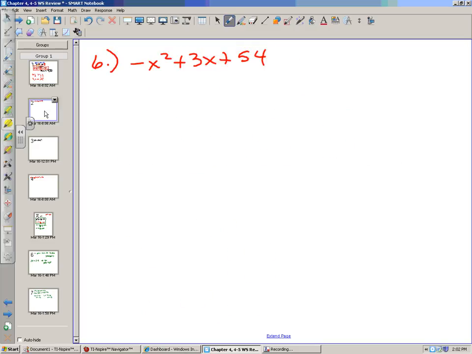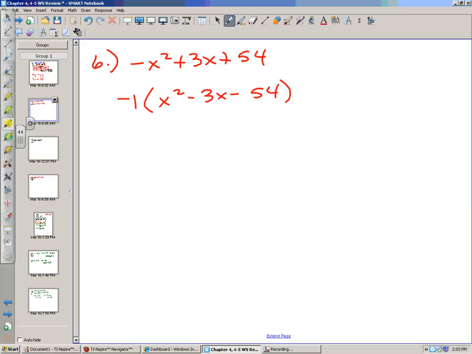Next, number 6. What's different about this number 6? The negative in front of the x squared. So if you're going to multiply the whole thing by a negative, or factor out a -1, that gives you x squared minus 3x minus 54. The biggest mistake that all of you are making is you're too lazy to write that step down right there. You think that if you just put the negative around, put a parenthesis and put the negative on the outside that you're done. No, you have to write that step. Because if you don't write that step, how do you know what to look for?